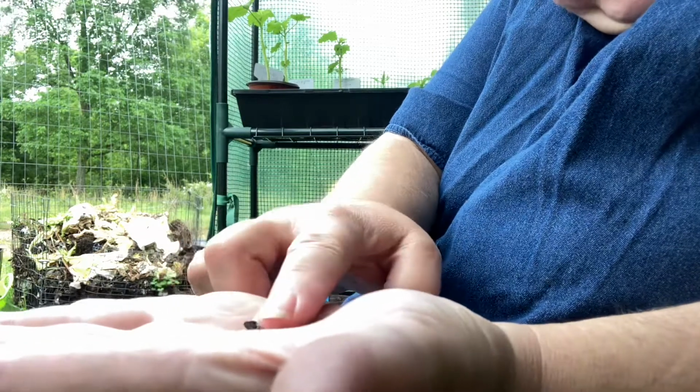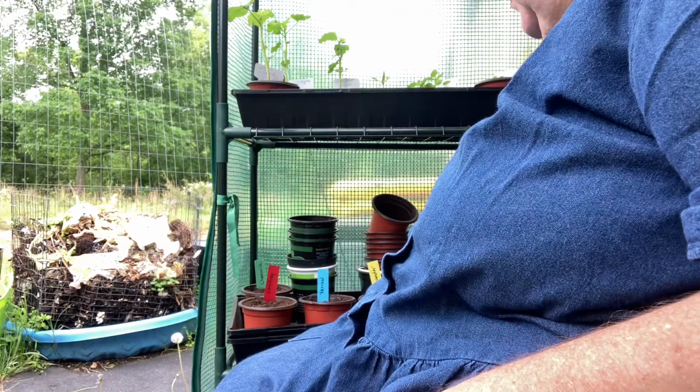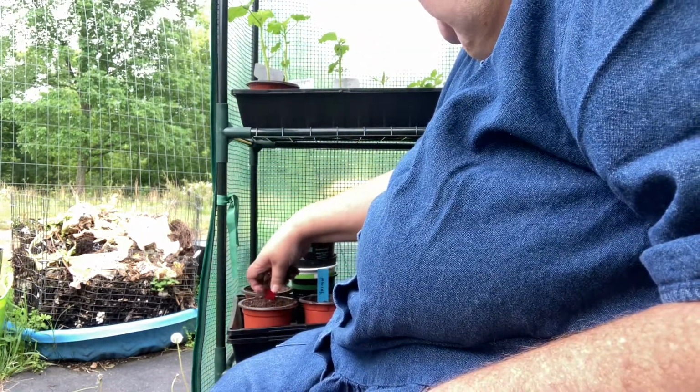Now these are the comfrey seeds. You can see they're little black seeds. And I'm just going to kind of sprinkle them around over the top. Try and keep them spaced a little bit so when I do try to pot them out in something larger, I won't be having such a tangle with the roots. I'm just going to add a little soil on top of here. And we'll just press them down real good. I'll stick it back up in here. I'll spray the top of them after I get all done planting.